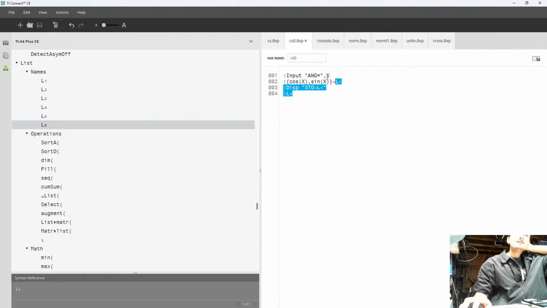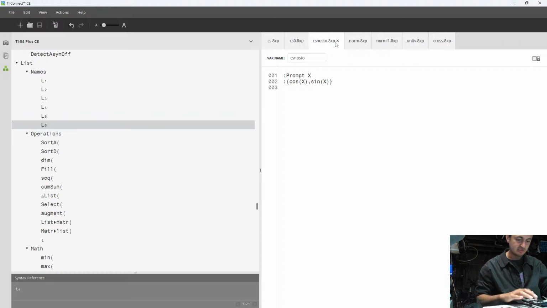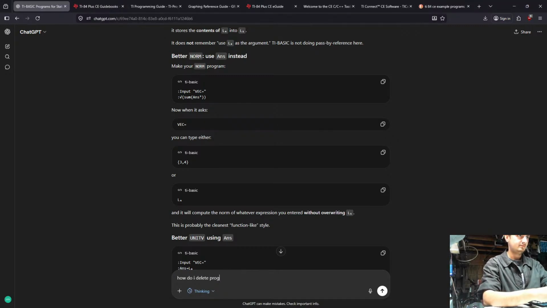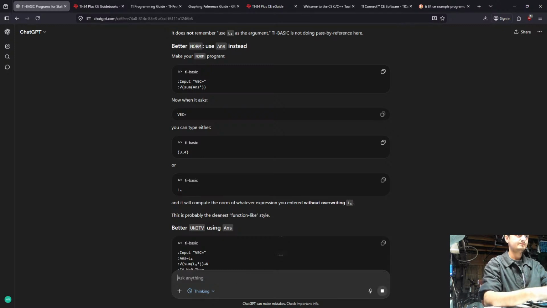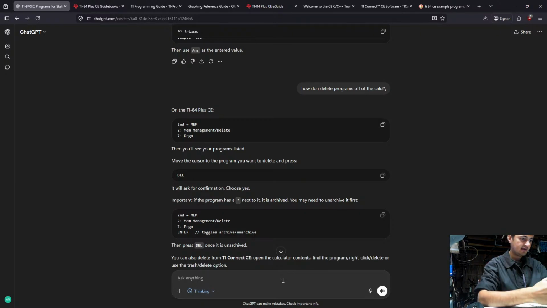Wait, this isn't even right. C is 0 is supposed to give me an extra 0. I don't want to store anymore. So then no store, we should just be able to delete. Can I delete programs off of this thing? How do I delete programs? Second mem? Where the hell is mem?